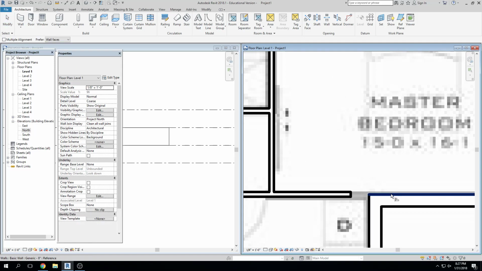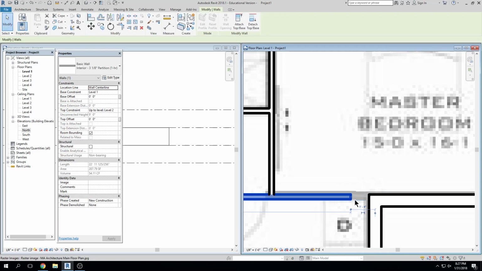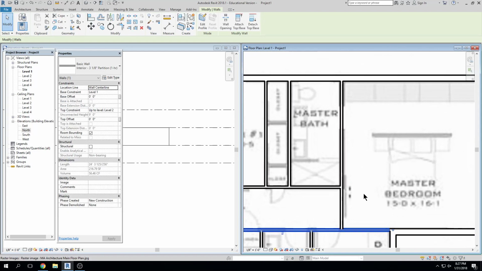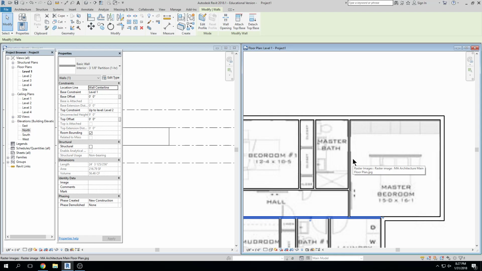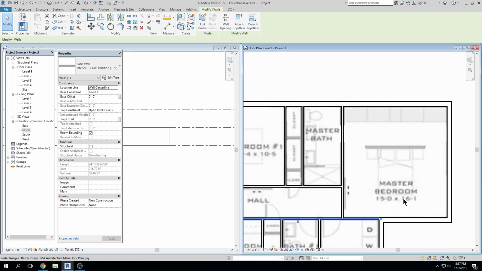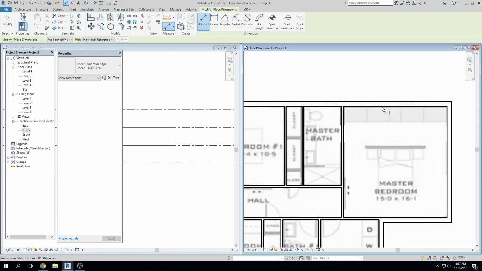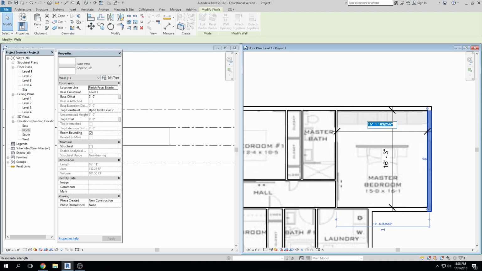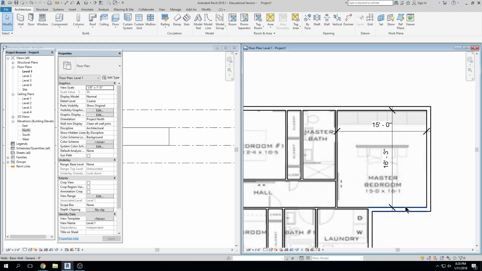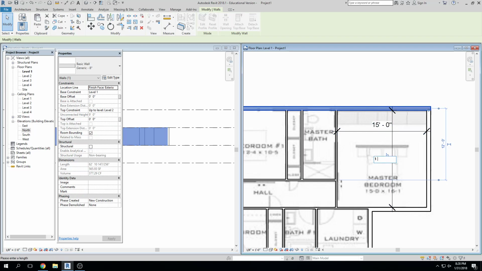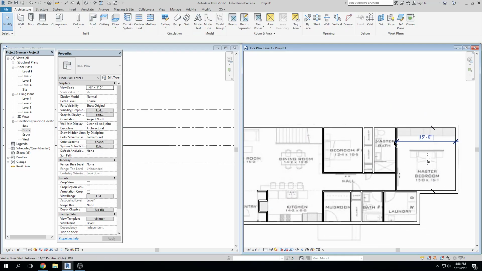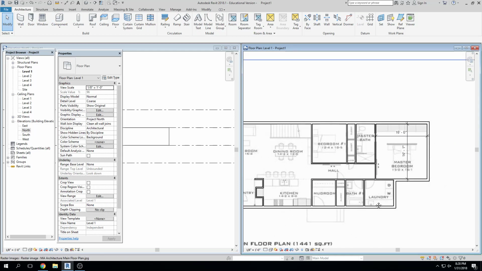So AL, align, and I'm going to come in and align these elements so that they match up, and then grab them and drag them to align. Now, maybe I don't quite know the exact dimension there. This one is 15 by 16 foot 1, so I can get it pretty close. But I'm going to add some dimensions, DI, dimension, and tab, and I'm going to dimension some of these so that I get a good sense of it. So that one's going to be 15 foot, and this one right here is going to be 16 foot 1. I would string these dimensions all the way down and get it as perfect as I could.